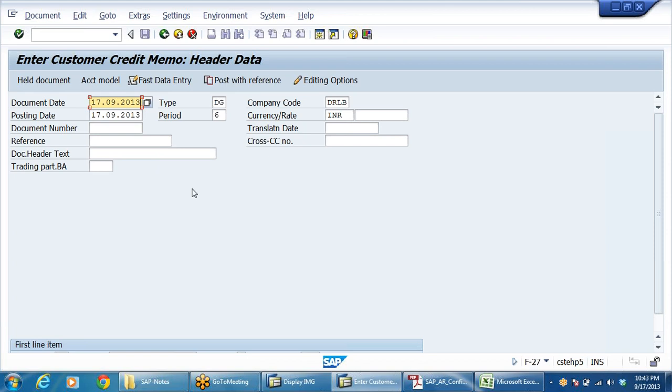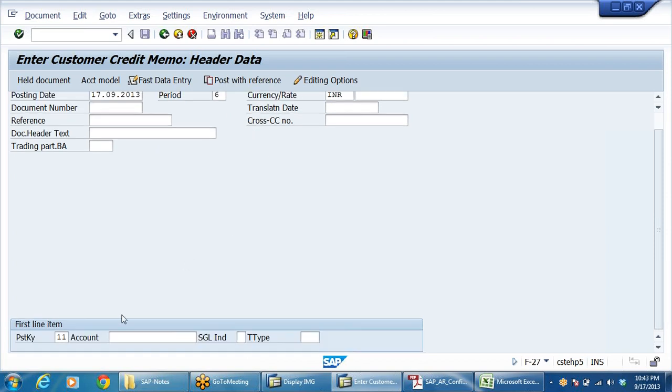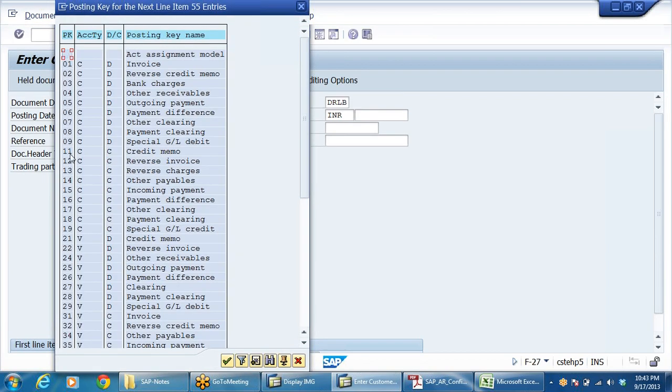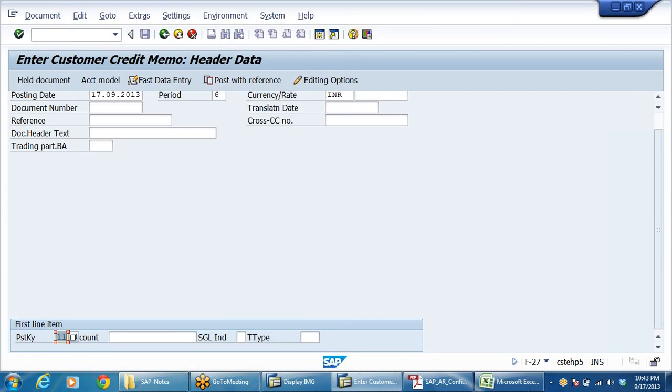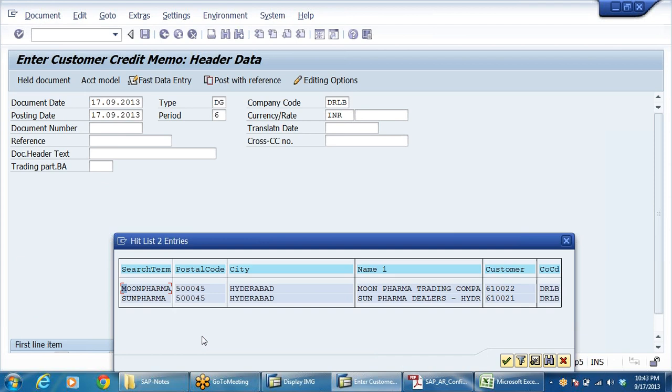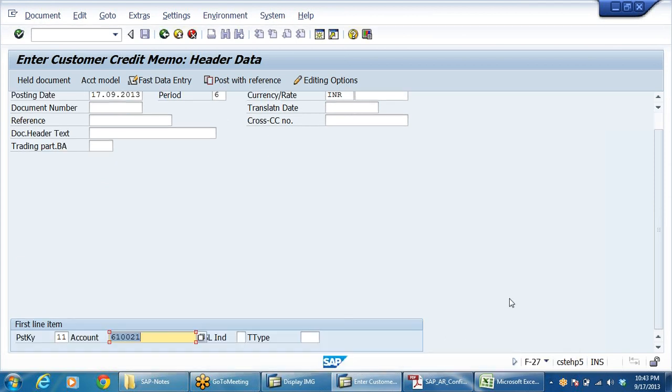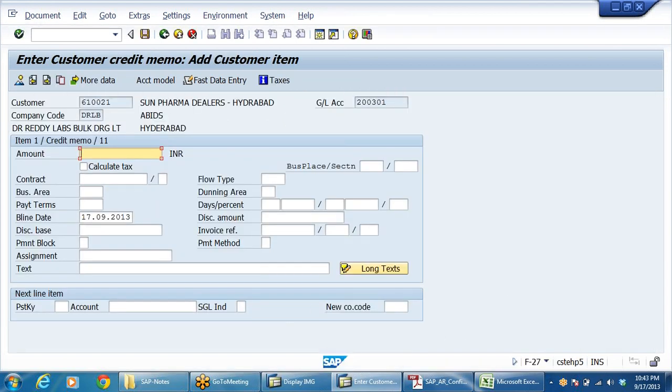So here, posting key 11. 11 is nothing but customer credit, customer credit memo. By default the system takes 11. Say for example 10,000.